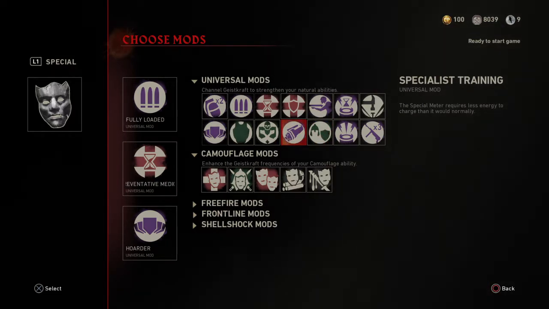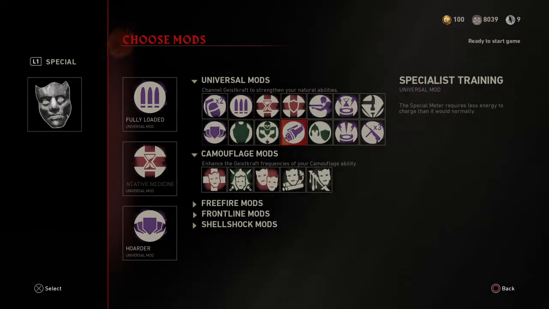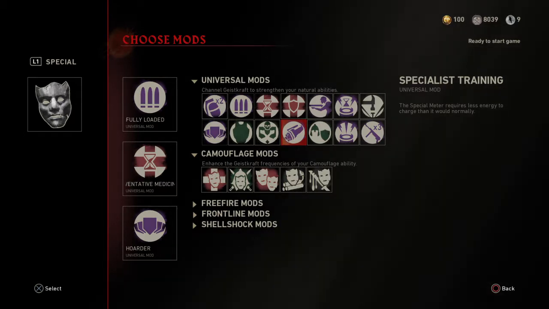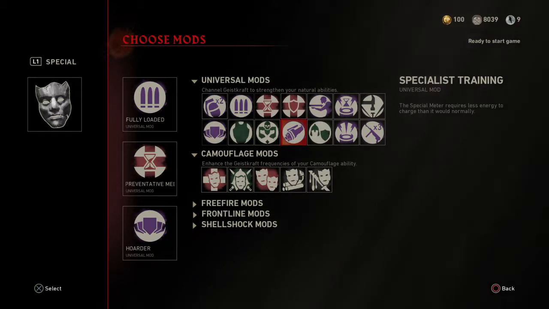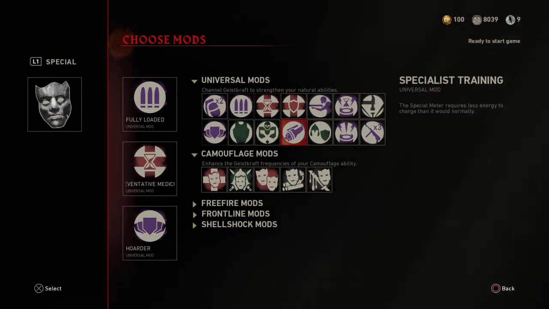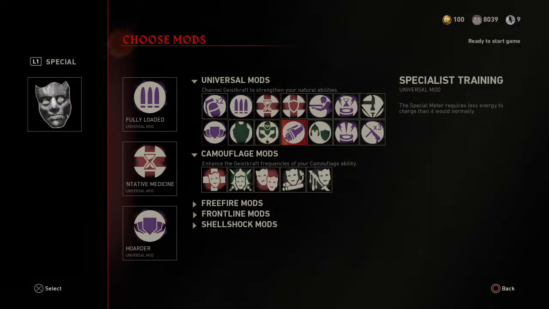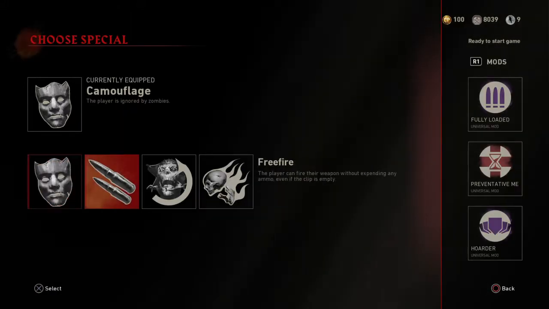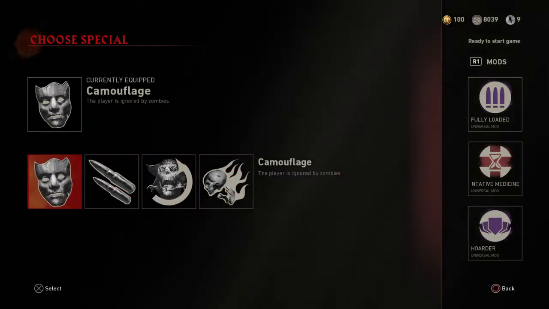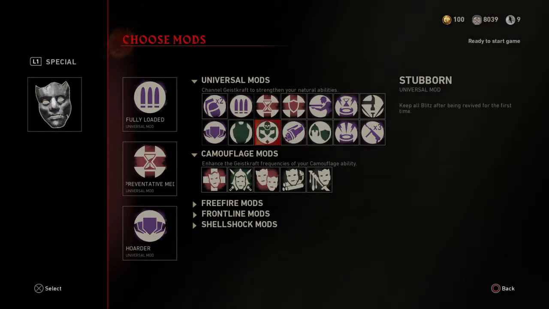Specialist Training would be good, but I do have a video up that shows that for some reason it does not work, which kind of sucks. But if it actually worked, I would probably recommend this, but right now it's broken, so I would not bother using it. What it's supposed to do is allow you to get your special abilities quicker, which is here. But it seems busted at the moment, so just avoid.